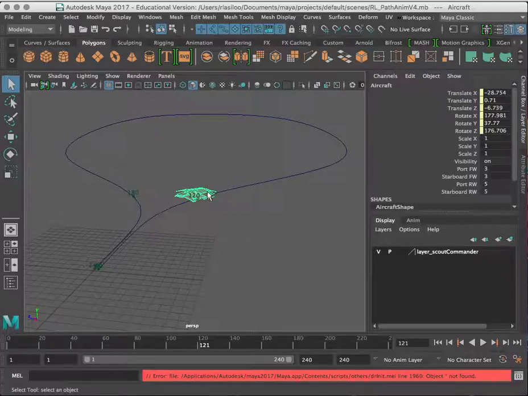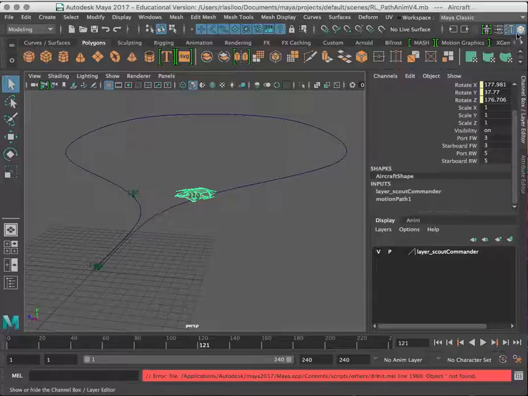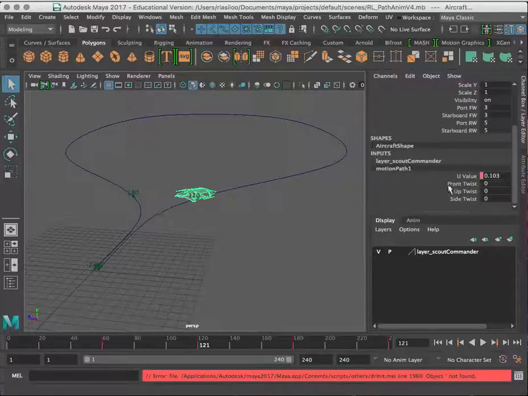With my ship still selected, we'll need to go to the channel panel, click motion path in the input section, and we'll have to place a few frames in place to tilt the ship as it cruises along the path.